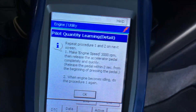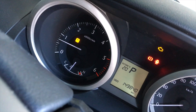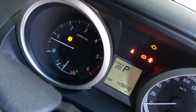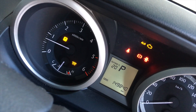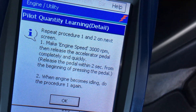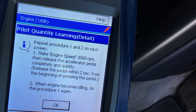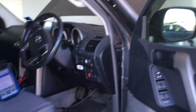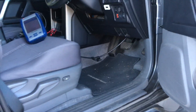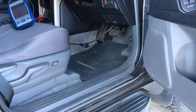It's just moved to the next screen. It's been sitting, probably about 10 minutes. These are the lights you've got flashing while you're doing the pilot learn. These lights start flashing after you put the conversation codes in. On a 150 Prado or Hilux, the same vintage from about September 09 onwards, it's a different system. Once you put the conversation codes in you're going to get some lights on, and once you start the pilot learn this is what you're going to get on the dash. It says: make the engine 3000 revs and release the accelerator pedal completely and quickly — like a quick stab — within two seconds from beginning. That doesn't mean push it up and down slowly.